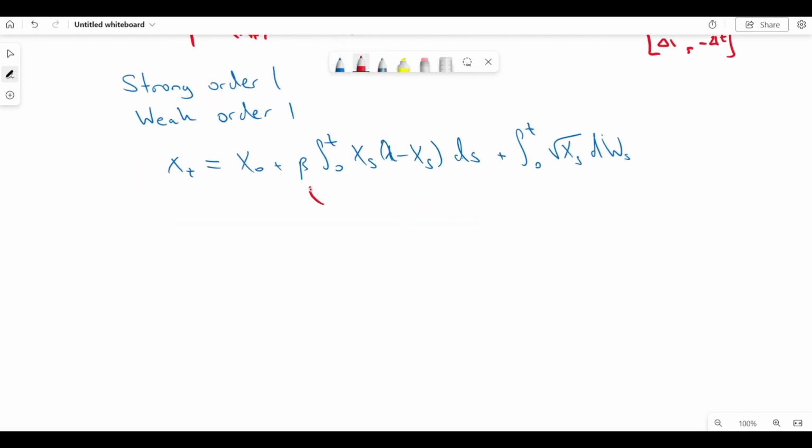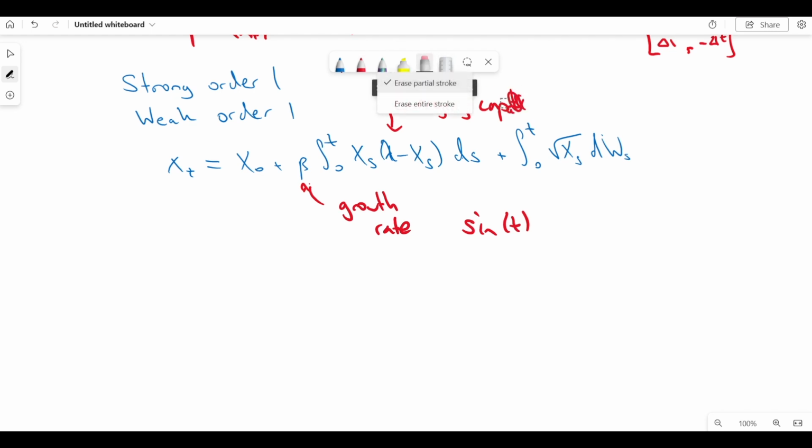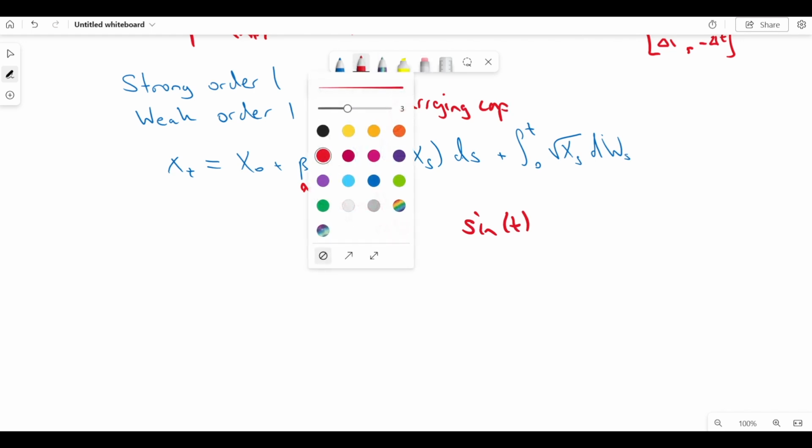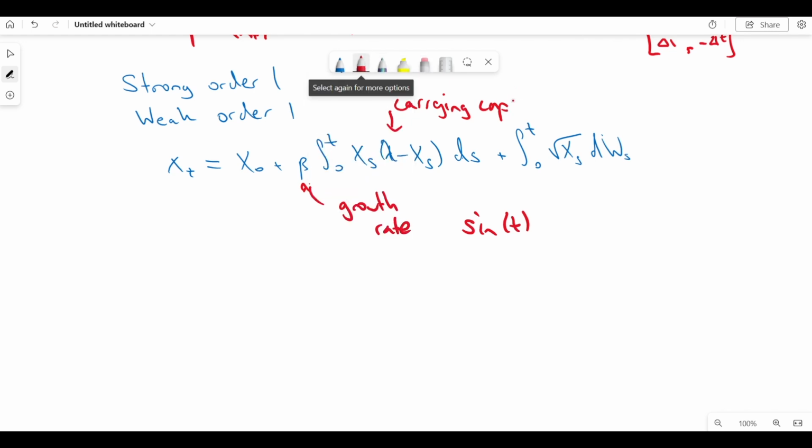First, beta controls the growth rate. It can be a constant or not a constant. In fact, in the code that we'll see in just a moment, this is seasonal, so it could be something like sine of t to reflect the different growth and decay rates of populations with the year. The second is lambda, and lambda is the carrying capacity. This is basically the maximum amount that the environment can reasonably sustain a population at.